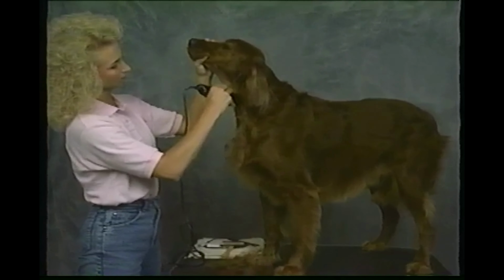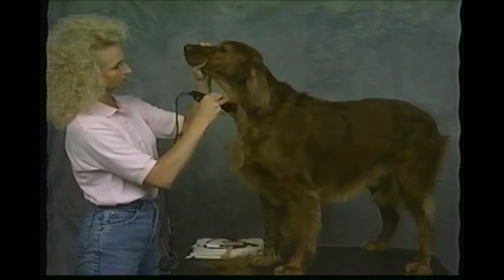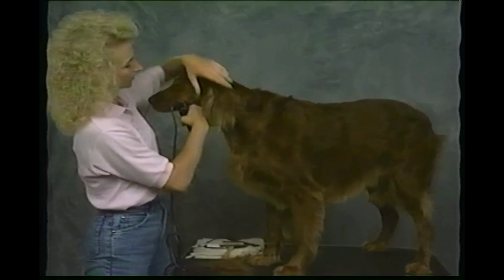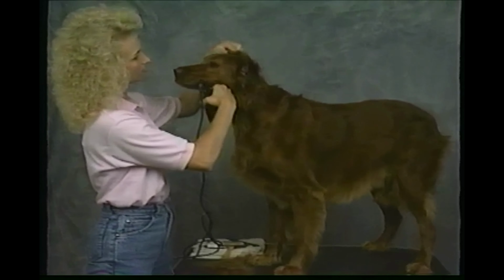With a fine taper setting and blade attachment number 3, clip the neck, the shoulders, and the chest. Again, blend the hair into the body and the lower chest. Clip the legs, feet, and tail in the same manner.